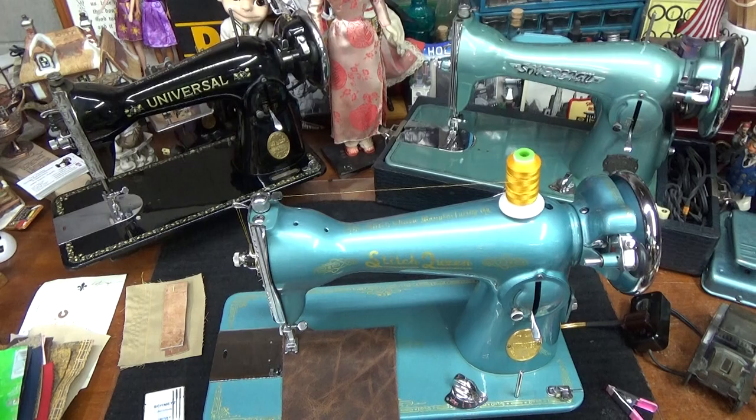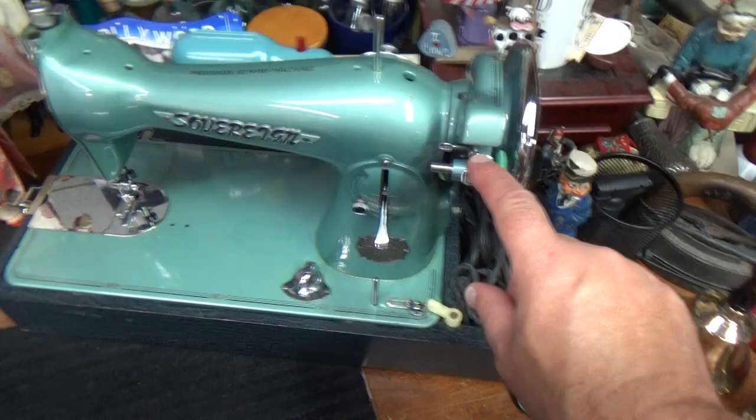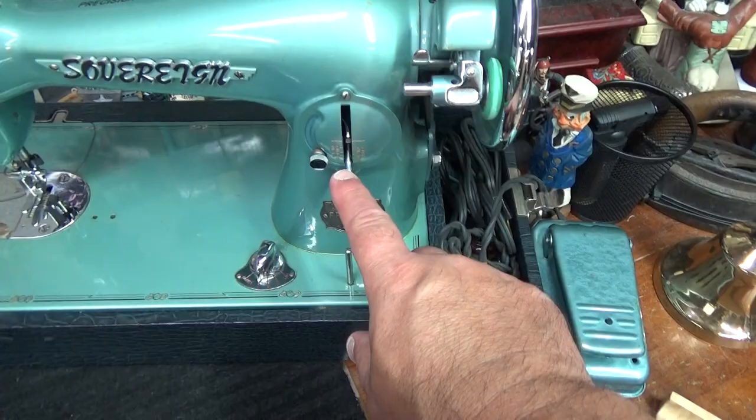So you can see the similarities between the machines, whether it's the bobbin winding style that you'll see here, very, very similar here, also very similar here. The stitch controller for length.